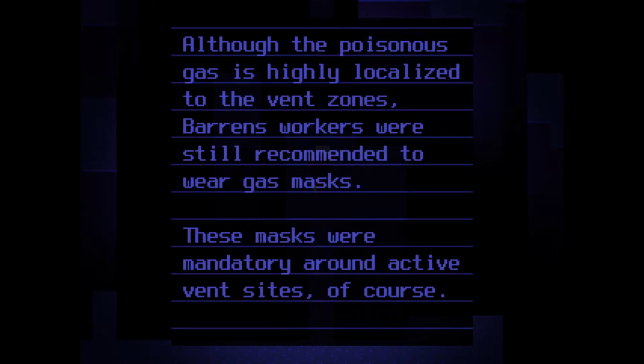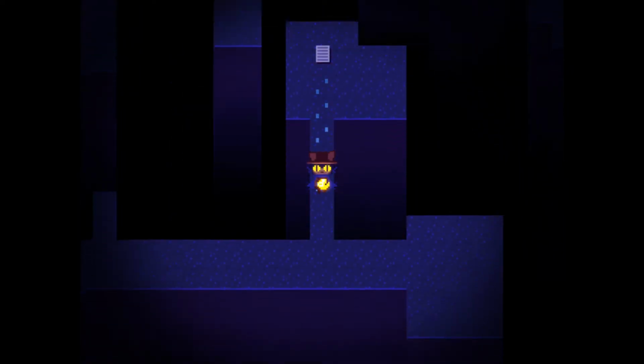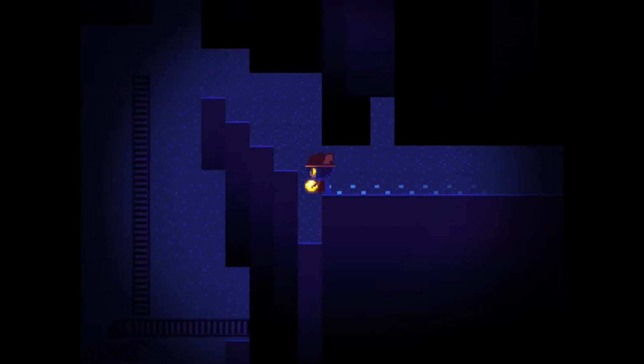That's awesome. Although the poisonous gas is highly localized to the vent zones, barracks workers were still recommended to wear gas masks. These masks were mandatory around active vent sites, of course. As more and more of the workforce got replaced by robots, we found ourselves with a surplus of abandoned gas masks. Seems like a waste to get rid of them all, so we kept a few for emergencies. Good on you.